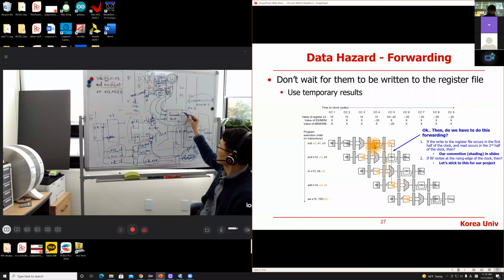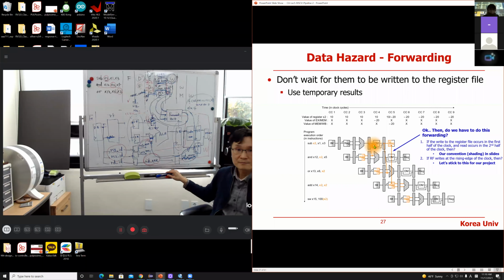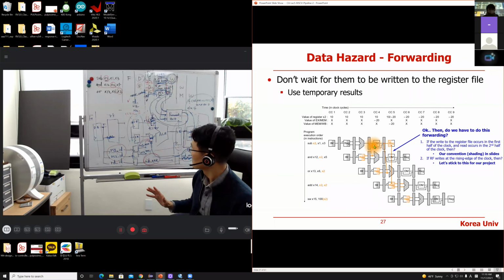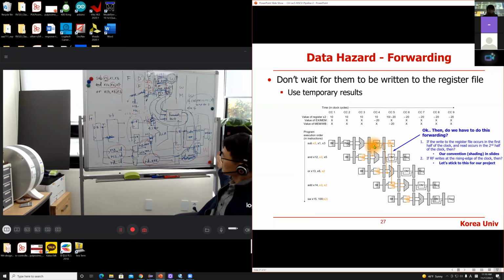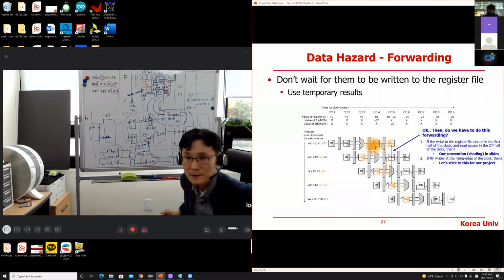Then you don't have to use a flip-flop, right? No flip-flop along this line. Probably that would be simple. So it's a design choice.